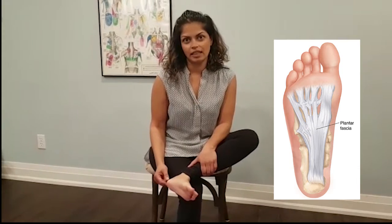Today we're going to be talking about plantar fasciitis. Essentially that means you're having pain or discomfort at the bottom of your foot. Most likely you're having most of the discomfort first thing in the morning, your first few steps out of bed. Usually the pain is right in the middle of your arches, because the plantar surface muscles are attached from the base of the toes all the way down to the heel, the calcaneus.